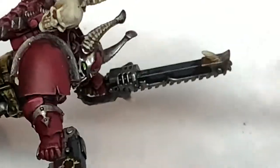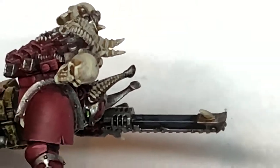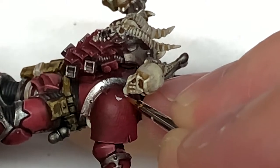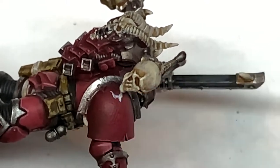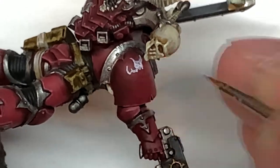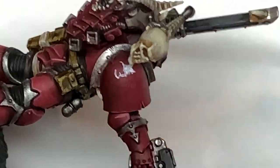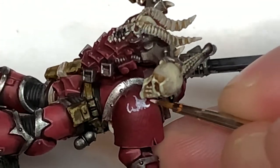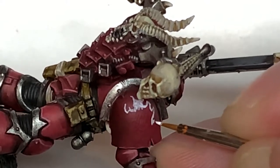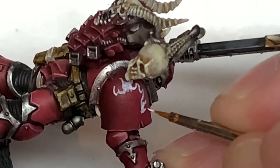The first thing we're going to do is use Vallejo White, or whichever white you use, to do that background flame pattern. When you're looking at the pattern try and work out where you're placing it so it's more central. I put this on and it ends up being slightly over to one side, so I end up having to shuffle that over and tweak it a little bit. The first one you do is always a little bit weaker than the rest, and you will find that the more you do them and the more freehand that you do, the easier they get.